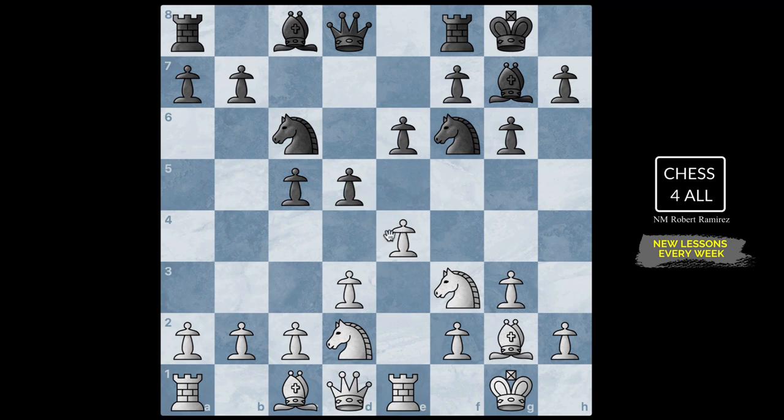Depending on my opponent, depending on the round of the tournament, depending on many things, I might go for the e5 push and play more aggressively, or I could take on d5. So in this game, I just decided to take on d5 and my opponent took with the knight. Guys, it doesn't really matter if they take with the knight or the pawn. The plan that you're about to see is going to work regardless. So let me show you first what happened in the next few moves.